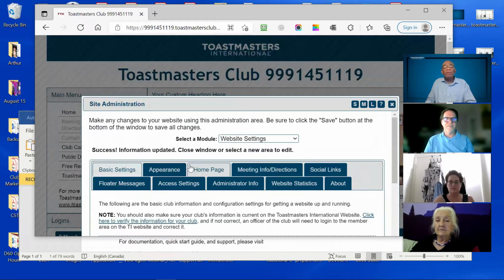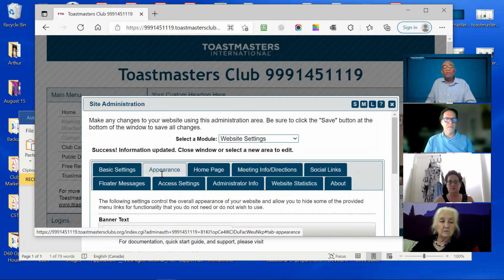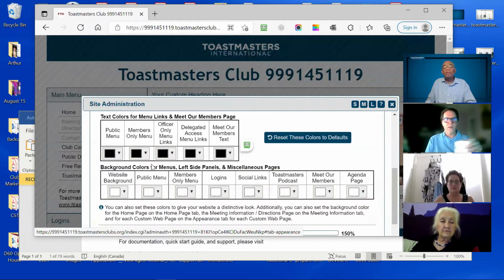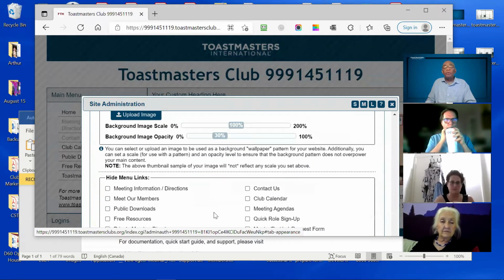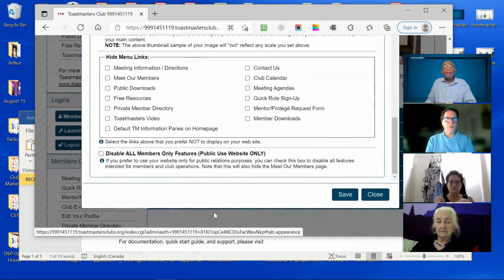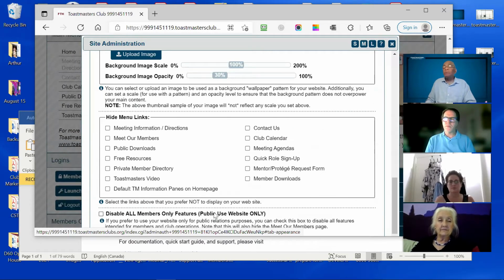All right, so now I'm not going to get too much into appearance, but within appearance, you can set how you want the colors of your site to look. Remember when we saw those panel things down at the bottom, those blue things, and I kept clicking on them and they kept opening up? This is where you can actually turn all of that stuff off. Me personally, I don't like them.